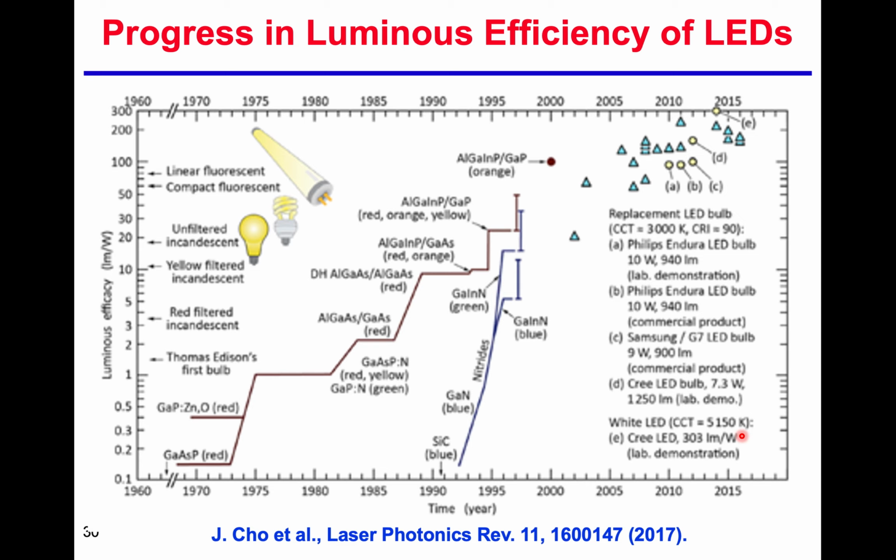And we mentioned there's an upper limit for the LED, which is 683 lumens per watt, and that is only for monochromatic light. That's at 555 nanometers. So you can think about what the upper limit is for the white LED. We will show you that there's a trade-off between the CRI and the efficiency.